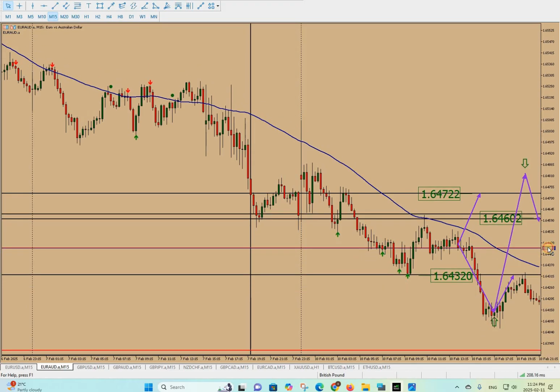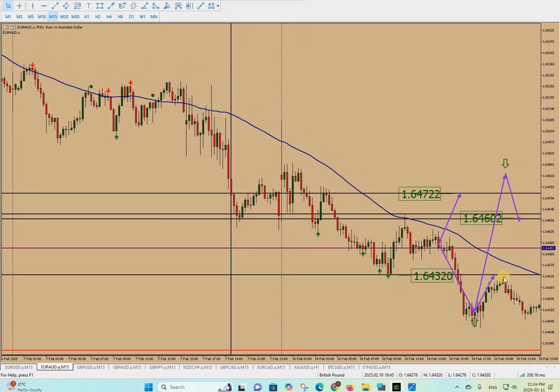Why did I not enter the trade? For a couple of reasons. First, that was in the middle of the night and I did not even look at it, and I wasn't at the computer. Second, I did not have a signal, which is our signal from the indicator that we have. We did not have any signal here to buy to this level.